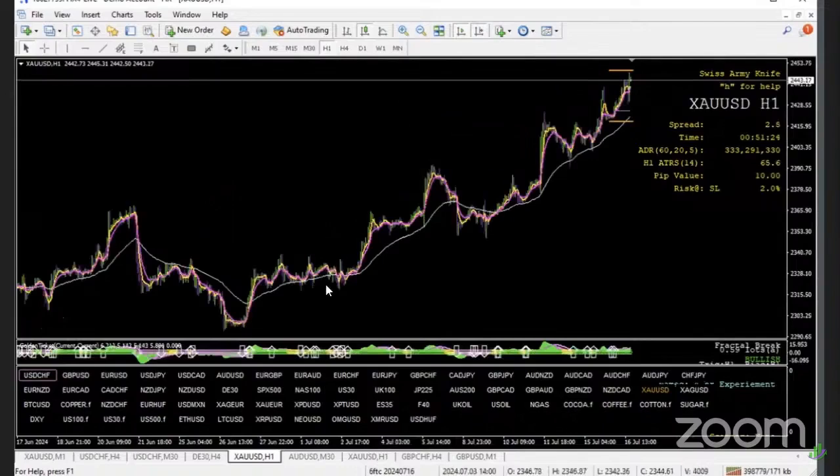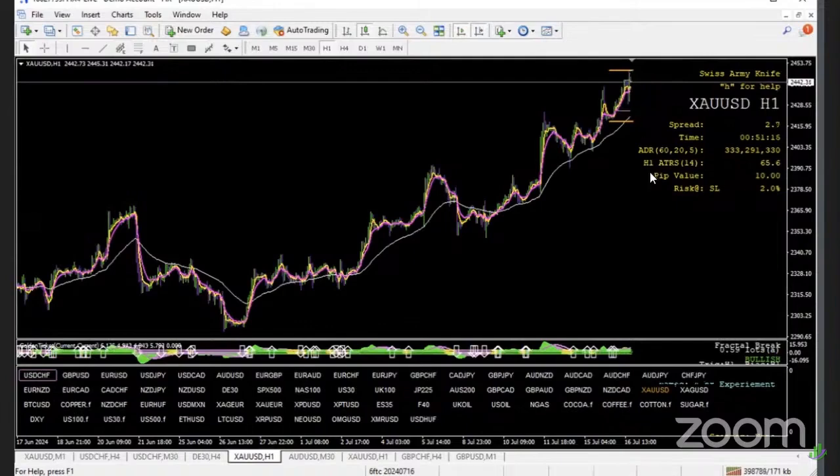If you took this entry down here and for whatever reason you're trying to sell back down, you can only dollar cost average so many times with the same lot size. Because now you need your recovery to be like 80%, 70%, 60%, depending on how big the move is. Because you've got to cover your swaps, your negative or positive swaps, all the stuff that goes into that, your commissions, the fees that go into trading.